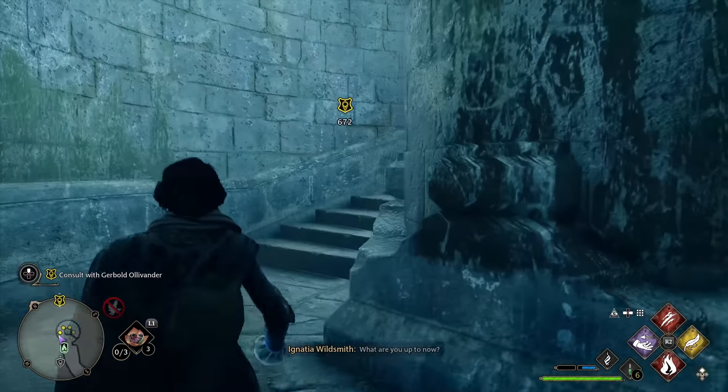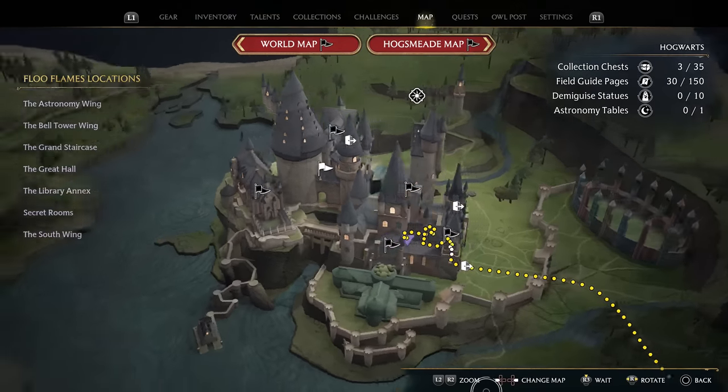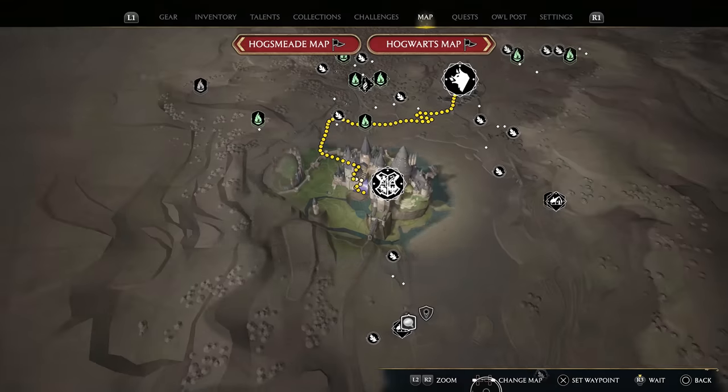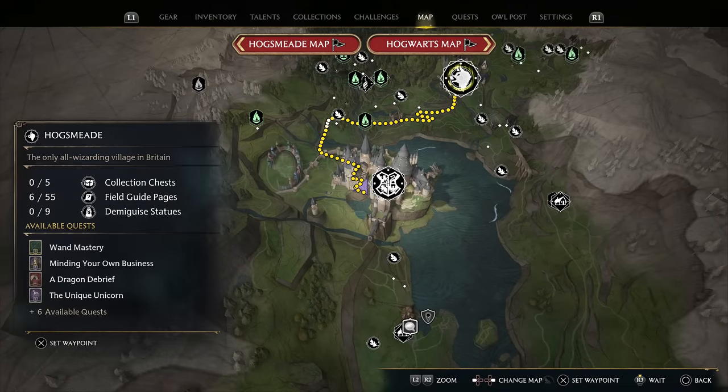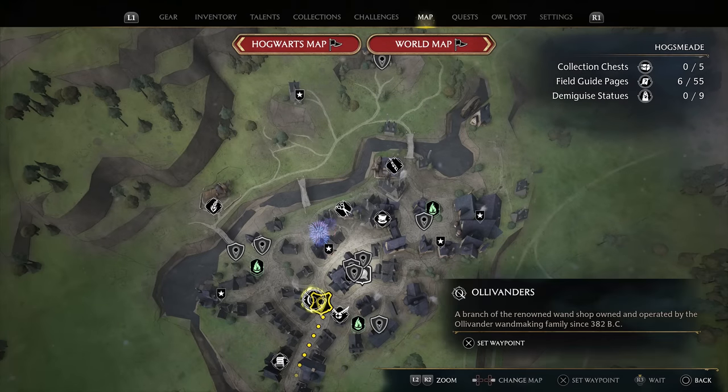What are you up to now? How far away is that? 672. See, it's like right out here. Let me go to the world map. Okay, never mind then. It's right here.